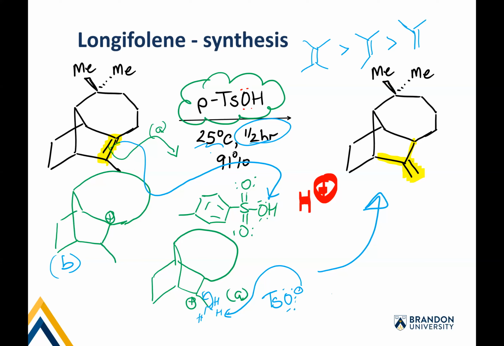So the two carbocation intermediates are both trisubstituted. Why do you think that we end up forming this? Whenever you've got a double bond which is sticking out of a ring, we call these exocyclic. Why do we have an exocyclic double bond as opposed to an endocyclic, where it's part of the ring? Sterics.